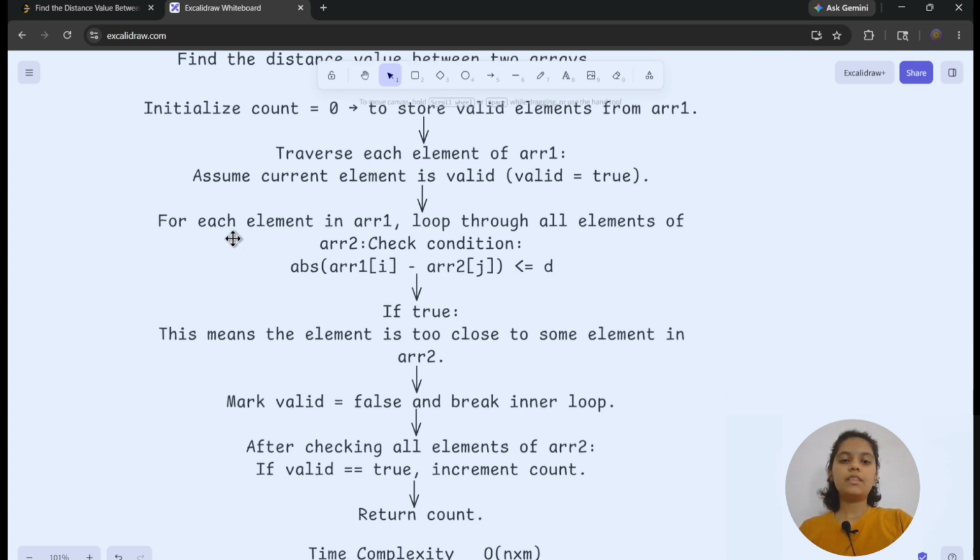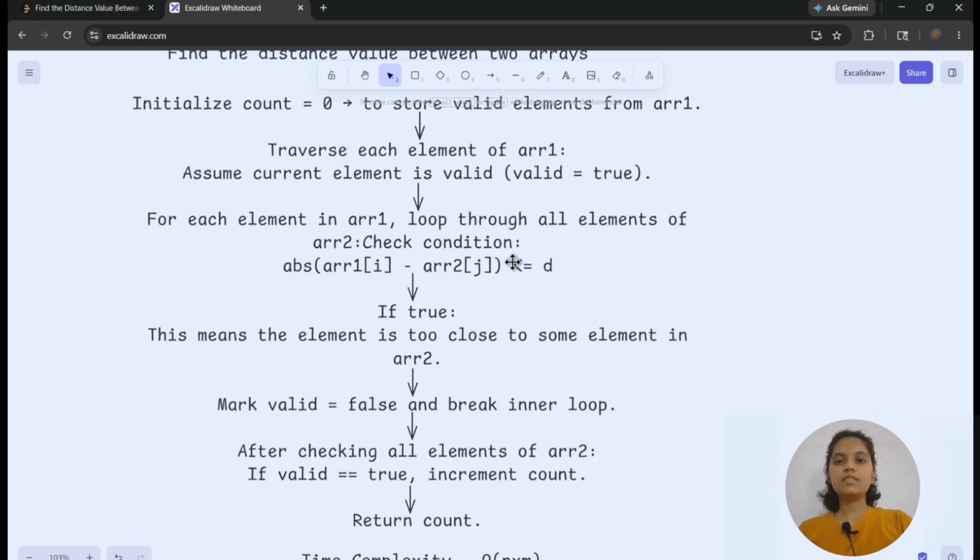But after that, if I find array 1[i] minus array 2[j] is less than or equal to d, meaning its distance is less than the given distance, I set valid to false and break the for loop from there.